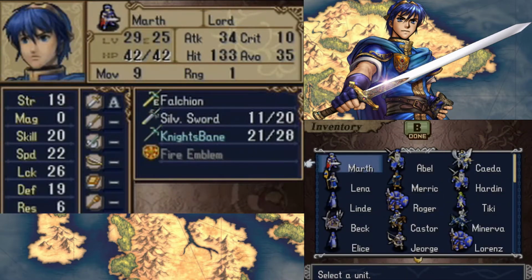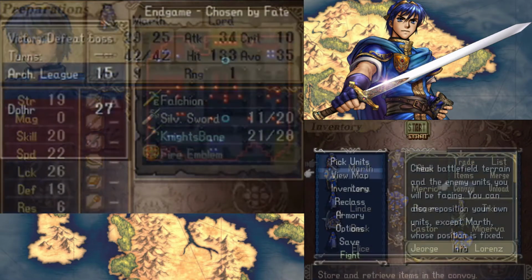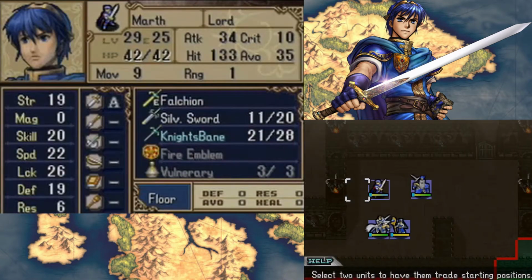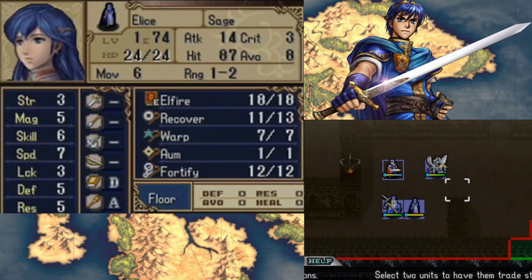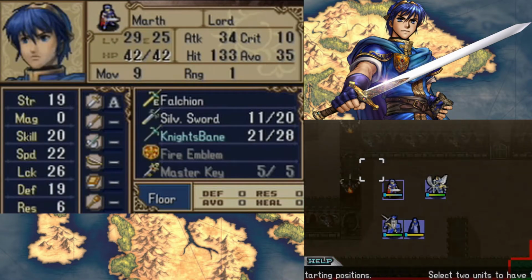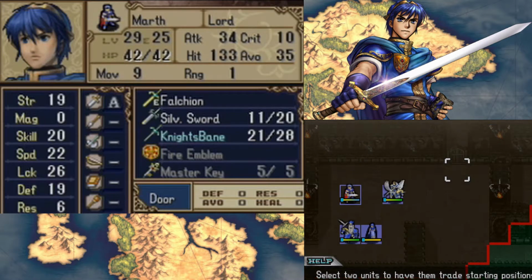Alright, now I'm going to go outfit everyone's inventories. Okay, everyone's looking good, so now I'm going to shuffle them around on the map. Alright, I think everyone's where I want them. And remember, we're getting Best Boy Roche back too, so he'll spawn around here. Well, wherever Ellis puts him, he'll come back. So we get an extra unit down here. I also gave Marth the Master Key instead of the Vulnerary to open this door.